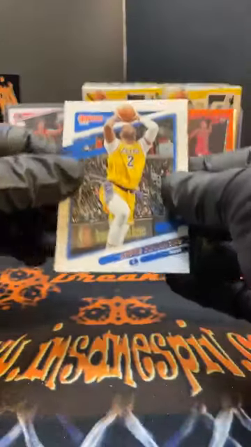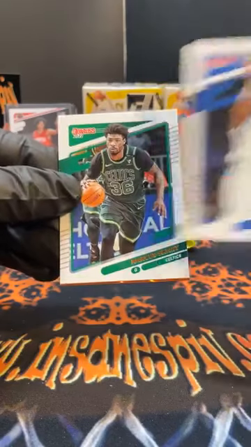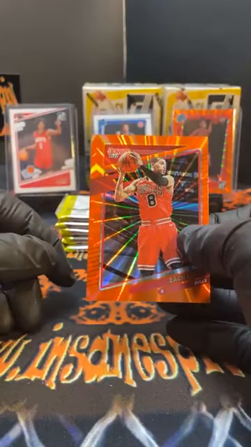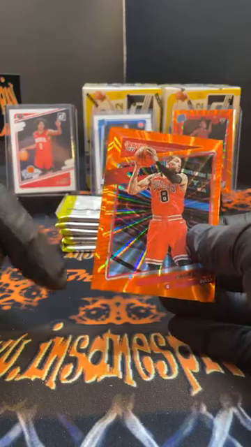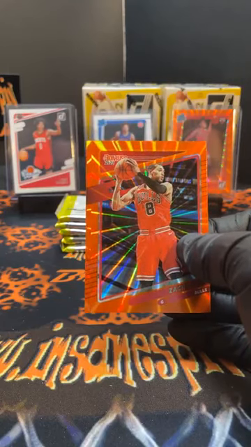This pack starts off with Drummond. He's going to the Sixers. We have Cavs Rubio, Pacers Sabonis, Ingles Jazz, Kings Fox, Mavericks get a Hardaway, Smart to the Celtics, and Zach LaVine, Chicago Bulls. And this one's cut the opposite side. So the left there is wide with the off lines. We had a pack that was off on the right on the orange, and now they're off on the left.